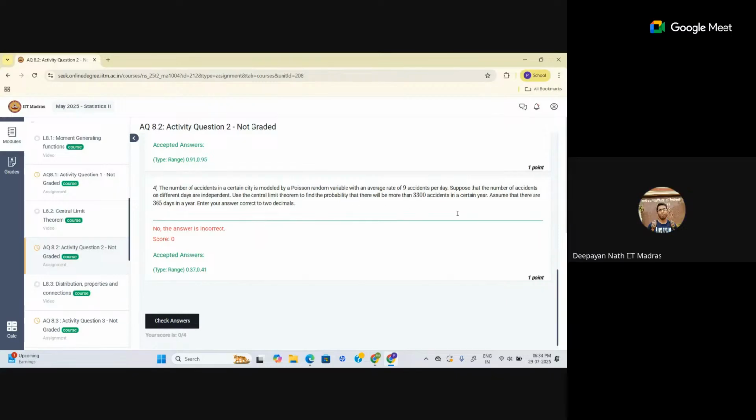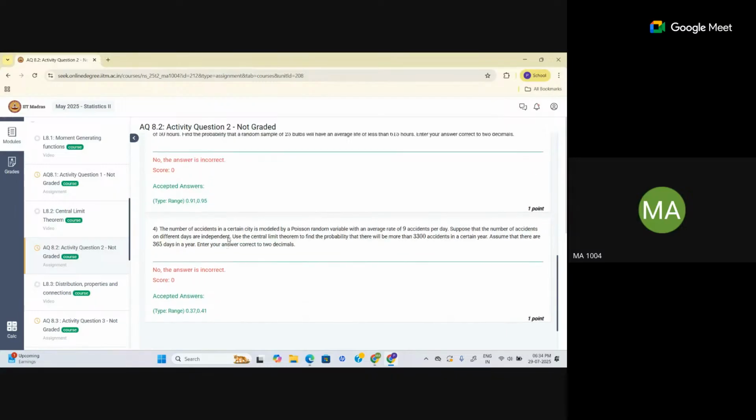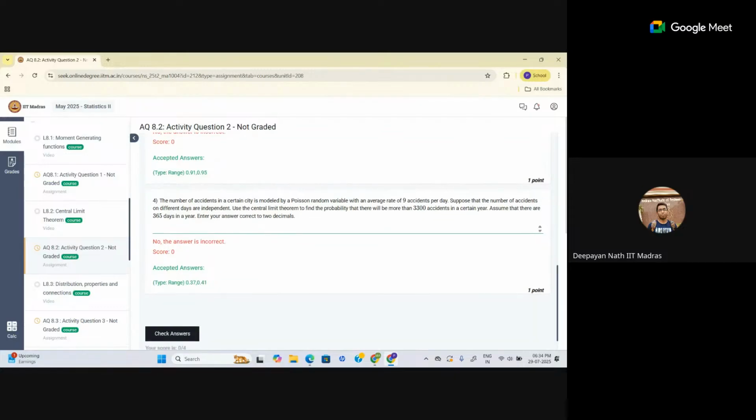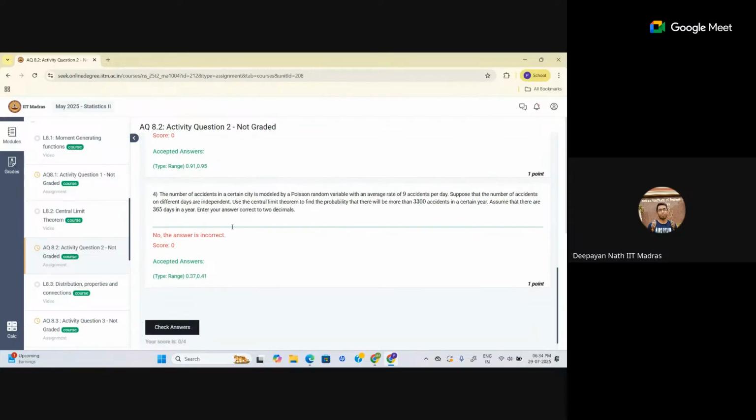Okay, so you want to know the difference between these two questions or how to solve this question? Ma'am, my total confusion is when to find out the sample variance and when not to. Here mu is given, so that's 9 because lambda is 9, so variance will also be 9. Ma'am, sample variance sigma by root n. No, no, that one, you don't need to use sample variance or those things.